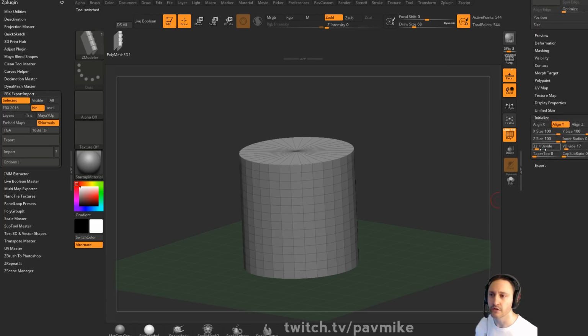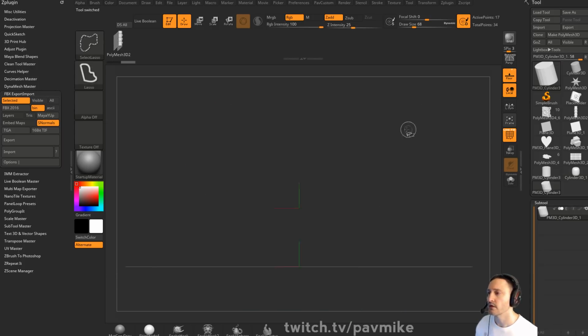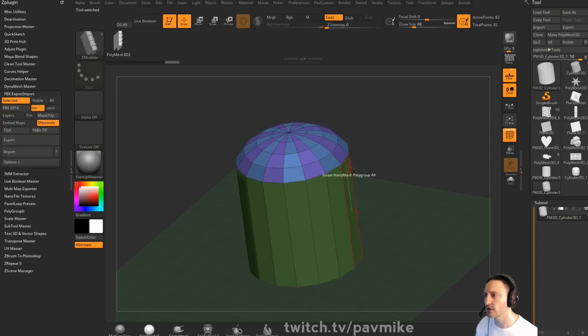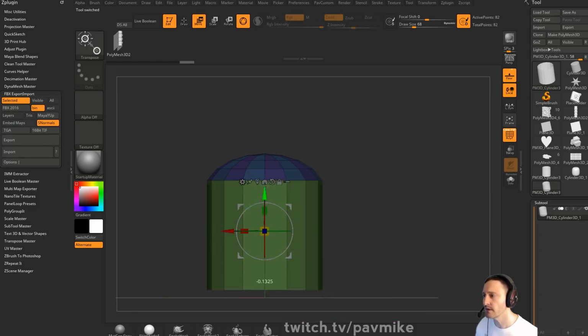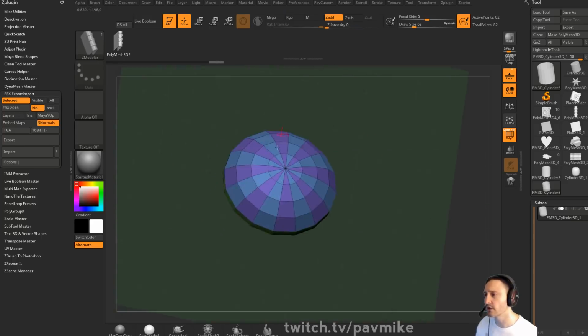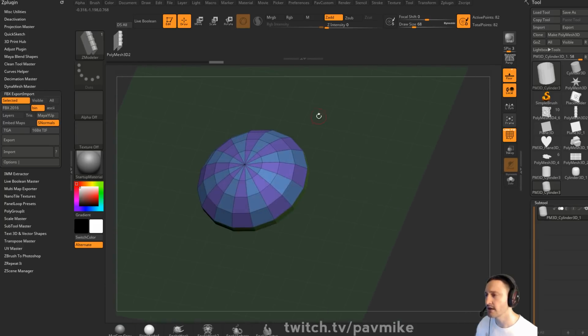So we'll go down here to initialize, and we'll say, you know what? Say 16. And then redivides, we can just put whatever the lowest is. Polymesh 3D. And now we can grab this top part here, close, convex hull. So this will be the rounded part of your shield here. And then if you want to make these into boards, you can go through here and you can slice this rounded part up. And then you can make that into ZBrush geometry.